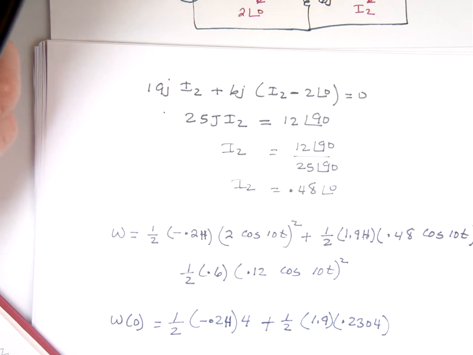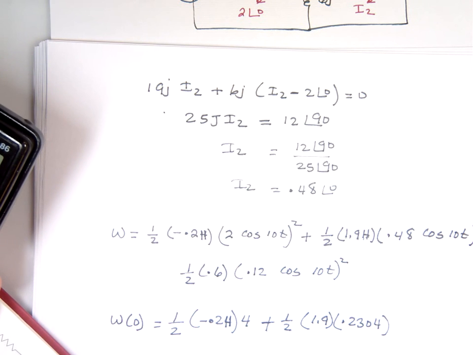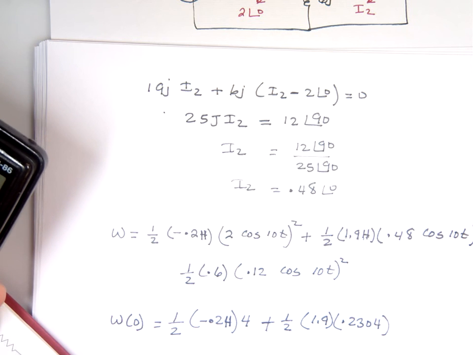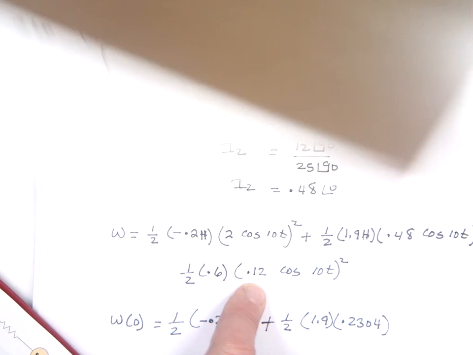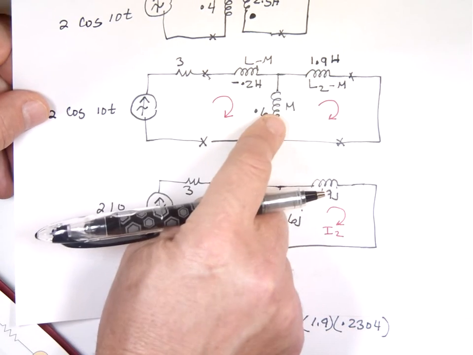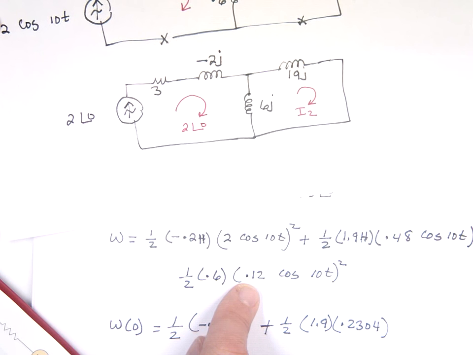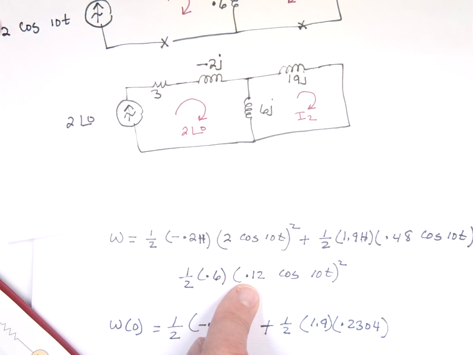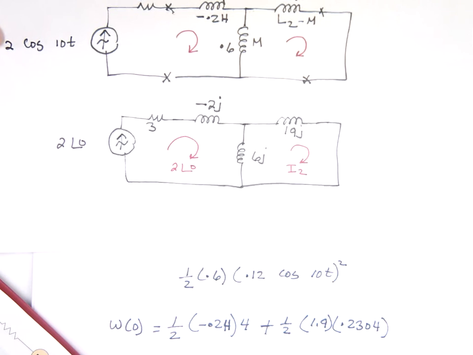Is that the last part of the original equation, the 1/2 0.6, is that the same as M, I1, I2? That's I sub 1 minus I sub 2, the current. You've got to find the current through that. So I sub 1 pushing down, I sub 2 up. You don't use the mutual inductance. There is no more mutual inductance. Right. So it's just 1/2 Li squared. Yep.